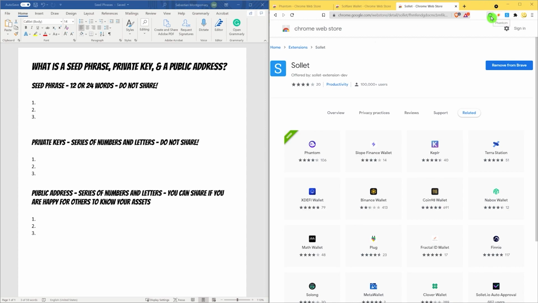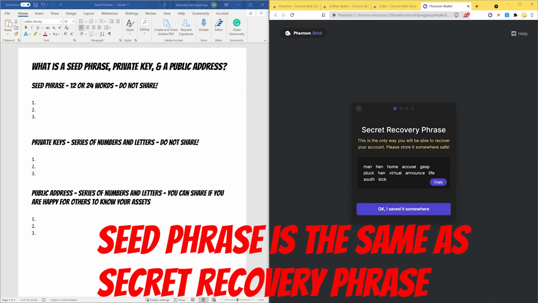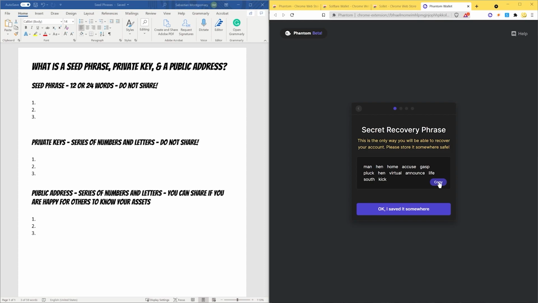The next thing that's going to happen is we are going to create this seed phrase. So we jump into Phantom as an example. We can click on Create New Wallet. This will give us our secret recovery phrase. This is either 12 or 24 words, and we keep these super safe. Copy them, paste them somewhere, write them down, practice recovering your wallet, etc. That's all covered in other videos.